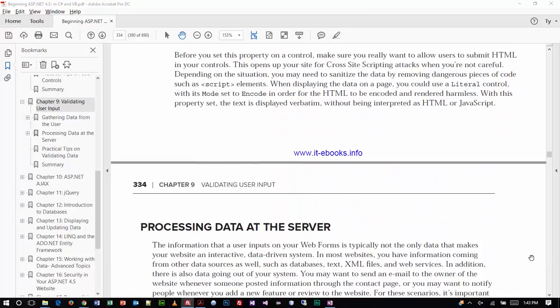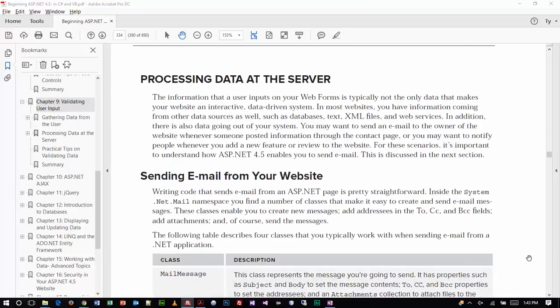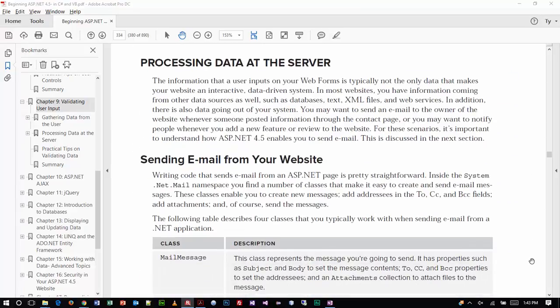All right, so I think I covered all the topics here. All right, so they also talk here about processing data at the server. In this chapter, they're not pushing you into database stuff yet. In this book, they go to database stuff in, I think, chapter 12 or 13 or 14 or something. And they actually deal with real database interactions. The server-side interaction that they're showing you in this last section is how to send an email, right?